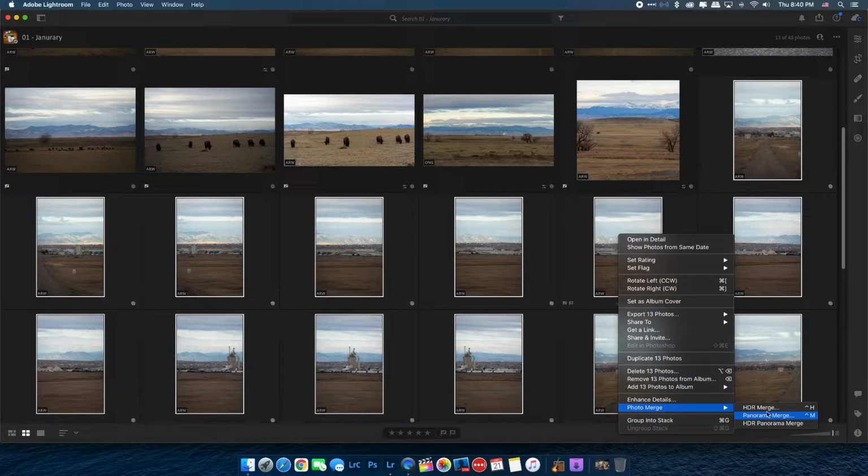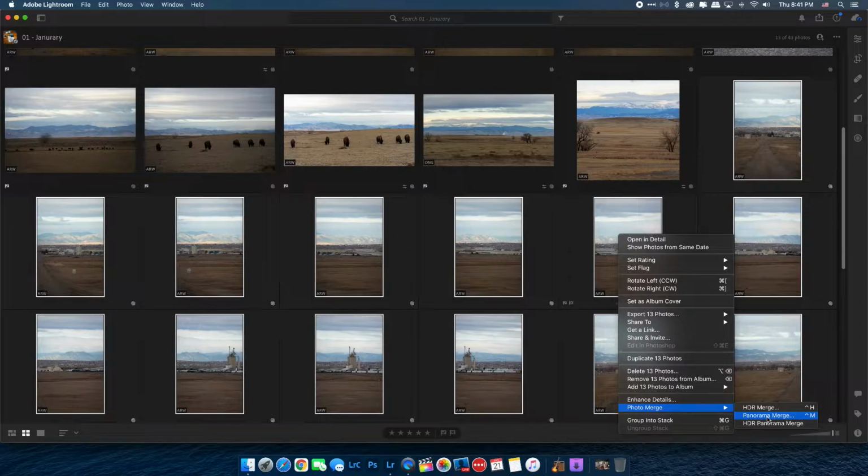The HDR merge is if you have 3 or 5 pictures exposed at different levels. You could merge them together to get the most tone, the most dynamic range out of that scene. You could do that also with the HDR panoramic, and then merge them all together. We're not doing any of that, we're just doing the regular merge.